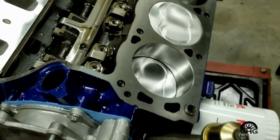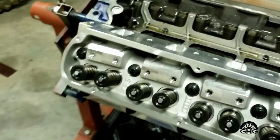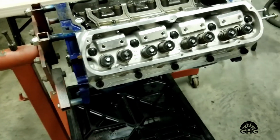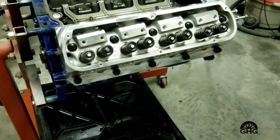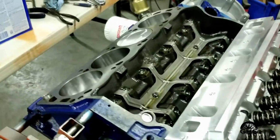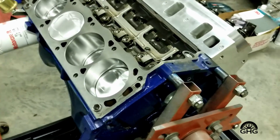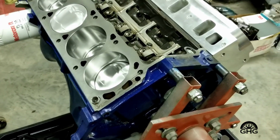So what I'm doing is, I've had this problem in the past. I'm doing something I've never done before, or I haven't done in the past. I'm putting thread sealant on it. Doesn't affect the torque rating and all that. I just want to make sure that when this engine goes together that there's no leaks anywhere.